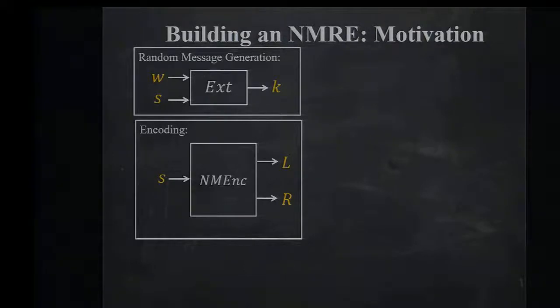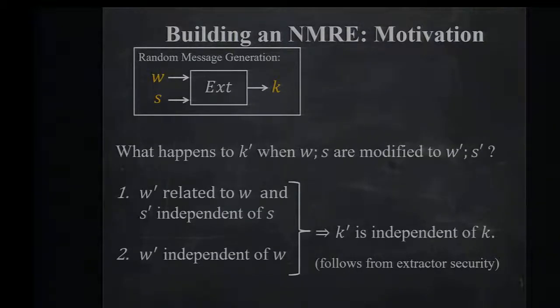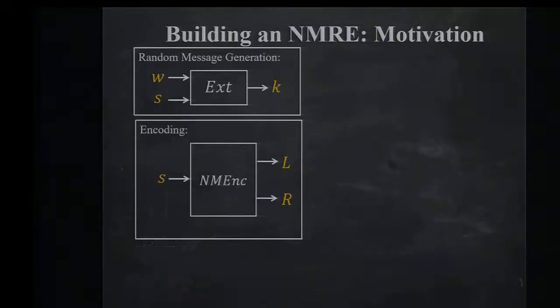Okay, so now the takeaway from this slide is that it's very useful to have a guarantee that if the seed is tampered, you're tampering it to something that's completely independent. Because if you obtain the extractor output on an independent seed, you're not going to lose security of the original extractor output. Okay, so how do we get independence of the seed? We essentially just encode it using the poor rate non-malleable code. Please bear in mind that the seed is actually very short, and therefore it's okay to do this. And that's why you can actually work with a poor rate non-malleable code.